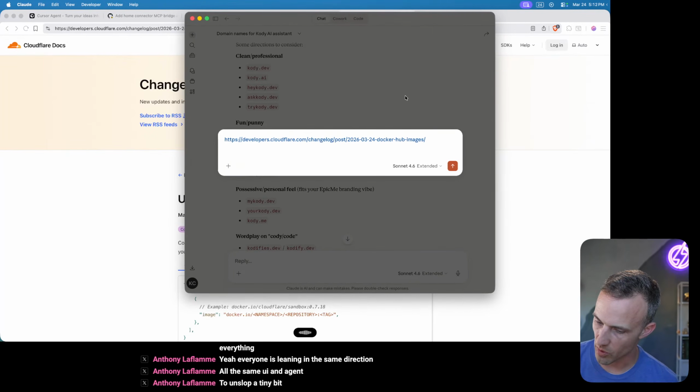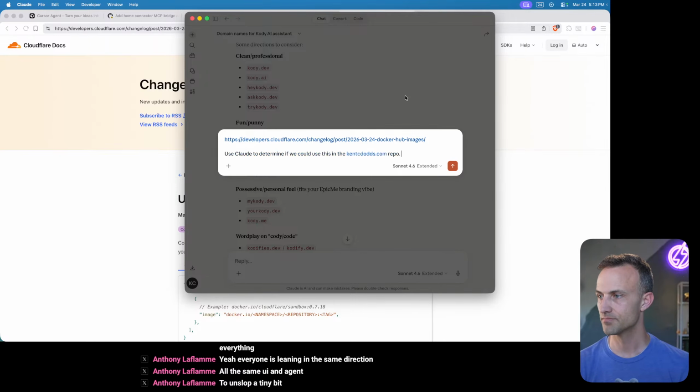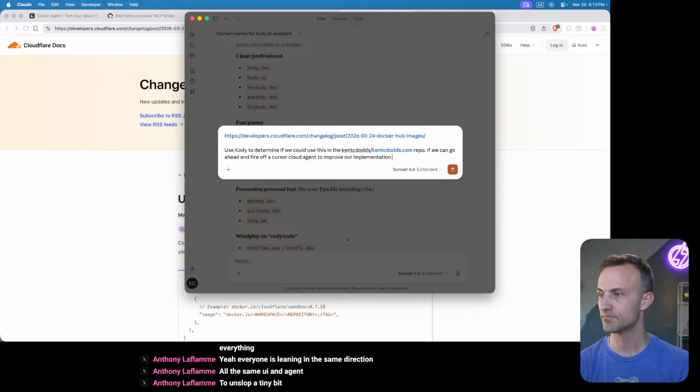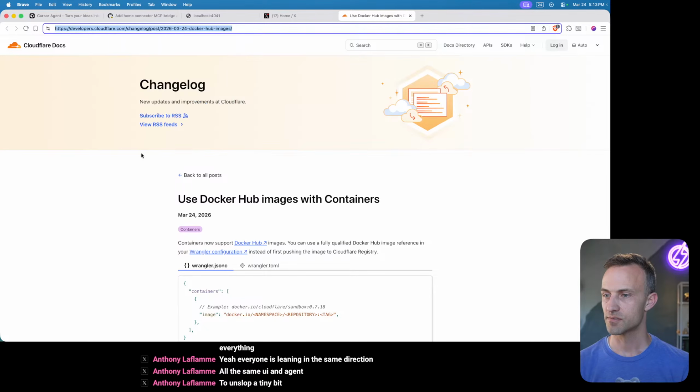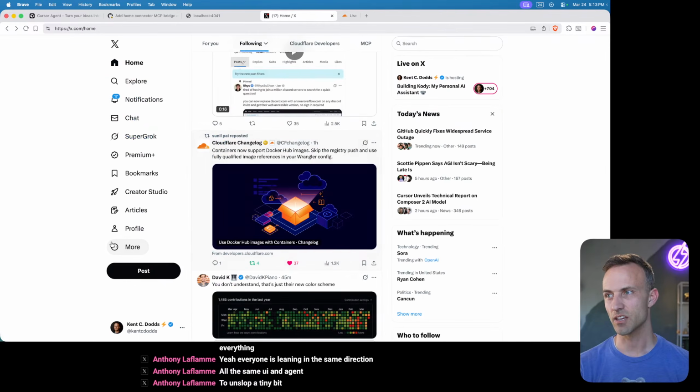Use Kody to determine if we could use this in the kentcdodds.com repo. Yeah. Not Claude, Kody, goodness. If we can, go ahead and fire off a cursor cloud agent to improve our implementation. I think not, actually. Now that I think about it, probably not.